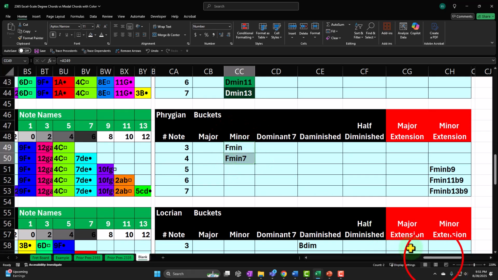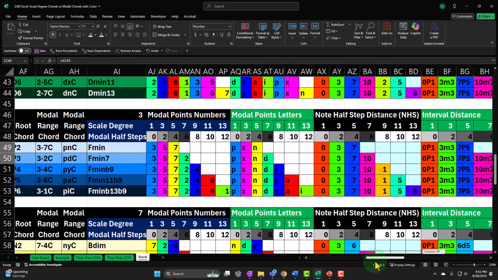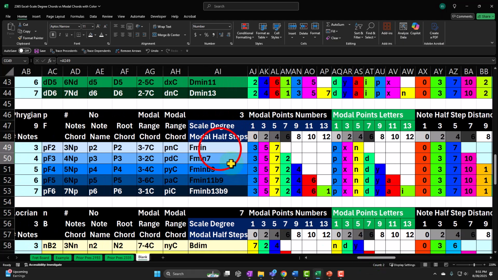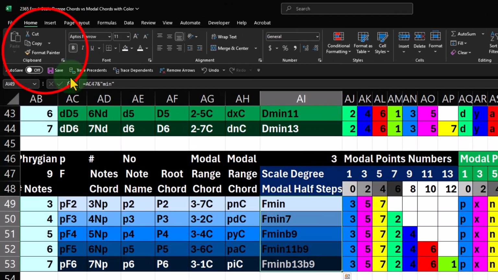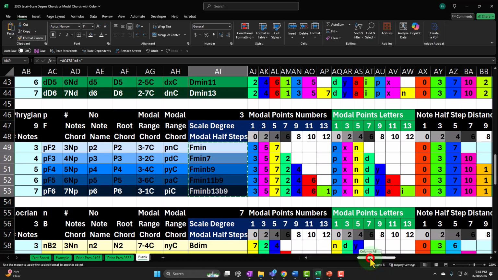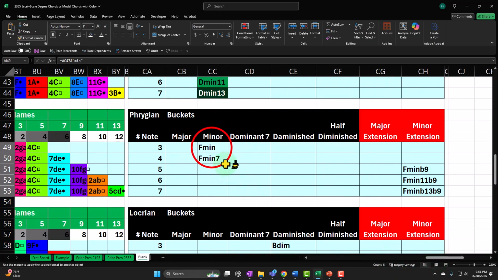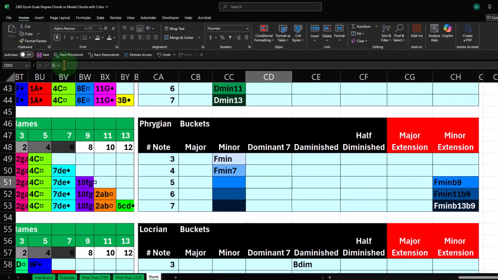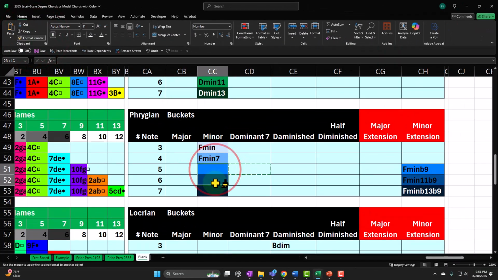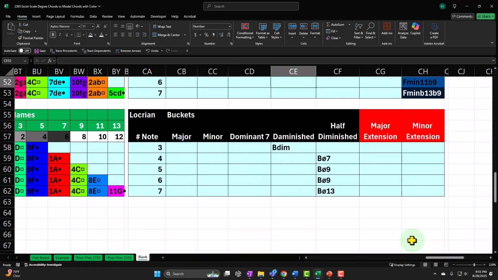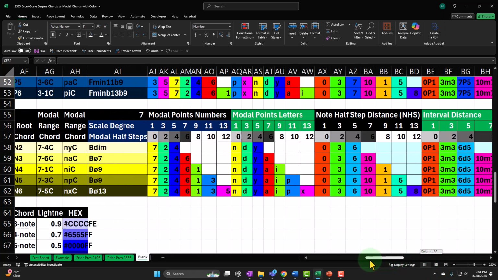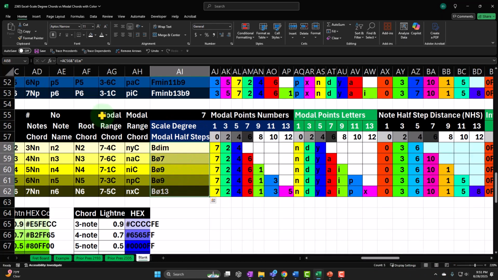Phrygian only has these top two, and then it gets out of whack because the second is a flat second, minor second, or minor 9. So let's format paint that bad doggy. Let's put it down here, and then I'll take this and format paint that over here. So it needs extensions after you add the 9 or the 2, however you want to see it, and then the Locrian has its own two columns because it's a total mess under the current system, which it shouldn't be.